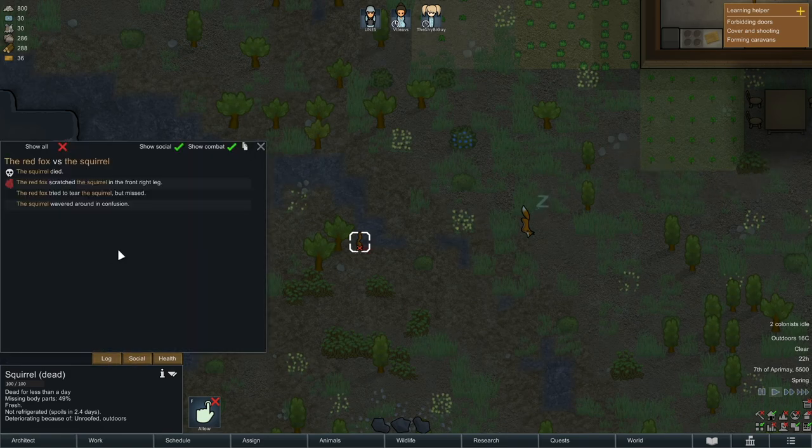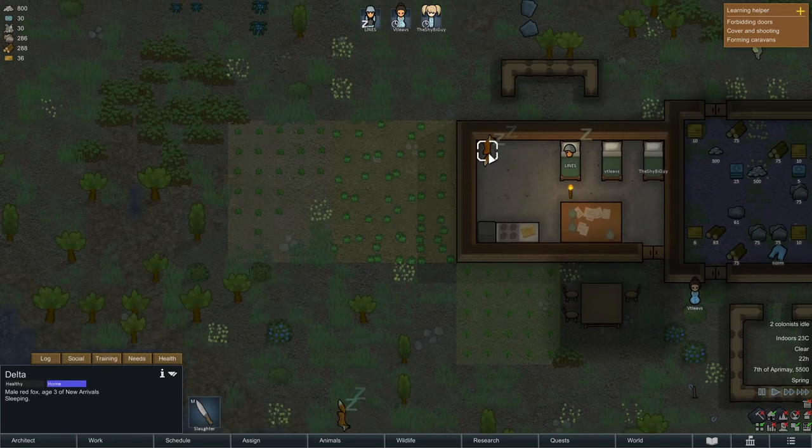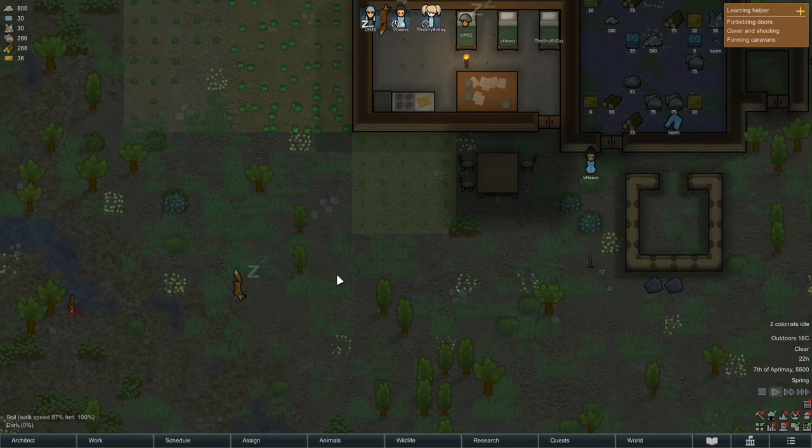Log. The squirrel died. The red fox versus the squirrel. Squirrel, running around in confusion. Red fox tried to tear the squirrel but missed. Red fox scratched the squirrel's front leg. The squirrel has died. Wait, you're red fox? Oh, it's a different fox. Okay.